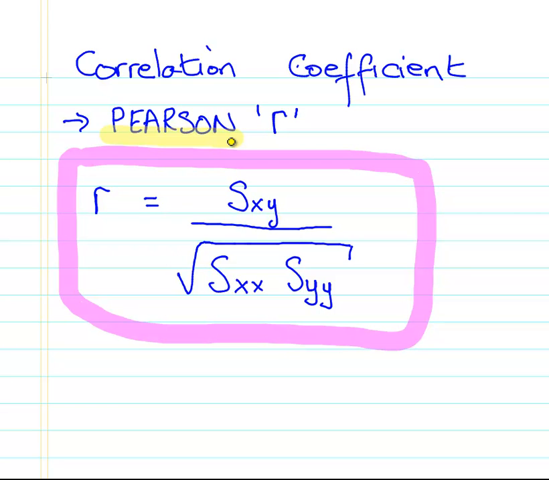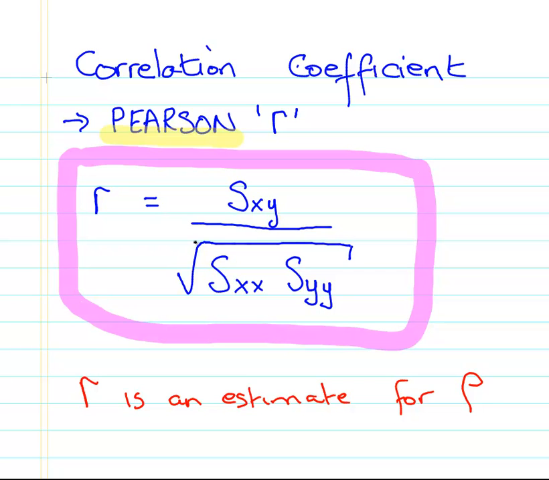R is the estimate for the population correlation value, which is rho. Let's actually write that in because that's important. R is an estimate for rho, a Greek letter, which is essentially the true correlation, or the population value for the correlation. Okay, anyway, what we're going to do here is work on the basis of these sums of squares identities.